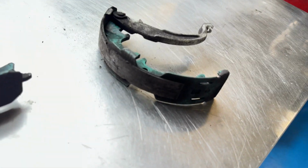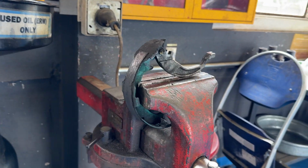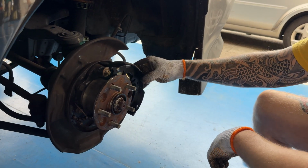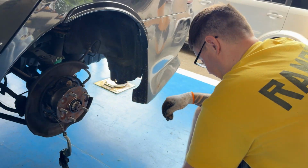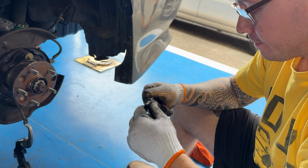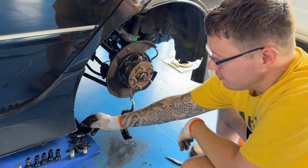These were brand new, like a week ago. New e-brake. Yeah. Or replace this too, loop it all up. Or replace all this because it comes with it. I'll keep it because it's like OEM stuff. But may as well put new stuff in there. Yeah. And then if it doesn't work, then fuck.